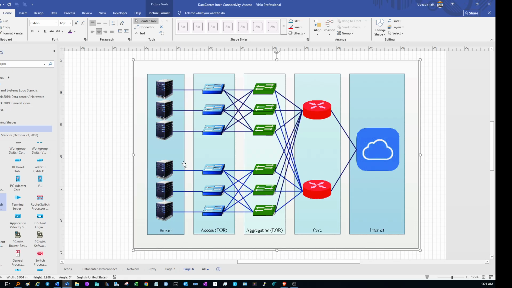So what is the difference between this one and this one? Tell me, you are seeing it, right? SPOF we covered there. What is the difference now?